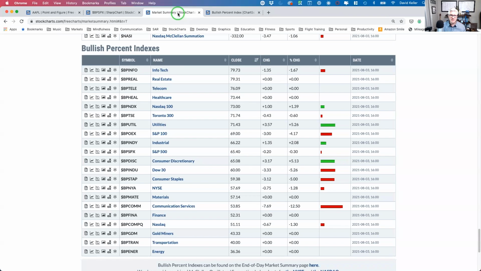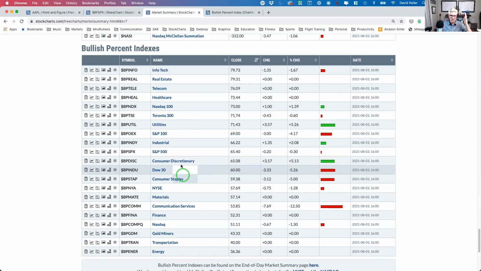Second thing to note is we're looking at this on the S&P 500, but actually if you look at a place like StockCharts, there are Bullish Percent Indexes for a number of things, different indexes, some sector ETFs or sector indexes and industry groups like gold and others. So what I'm actually doing is sorting this in descending order, all the Bullish Percent Indexes from the most bullish, which are right now in information technology, real estate, and the old telecom sector, down to the worst, which is energy, transportation, gold miners, and the NASDAQ. So by looking at this, you can actually see the cyclical nature of leadership, the leadership rotation by how the Bullish Percent Indexes are fluctuating.